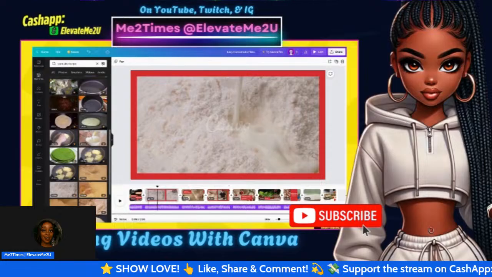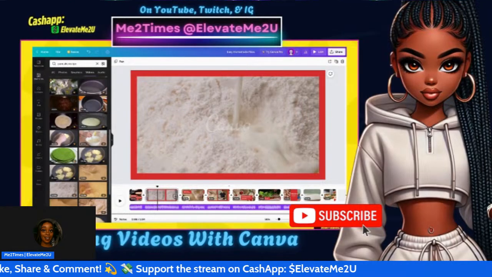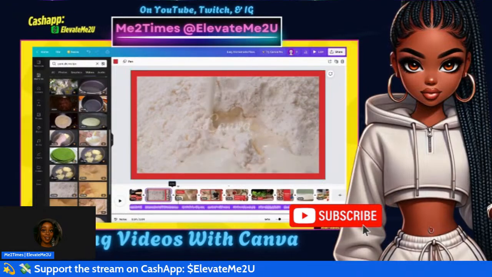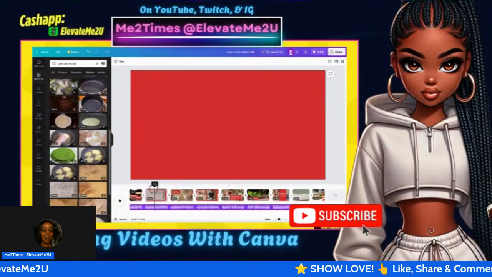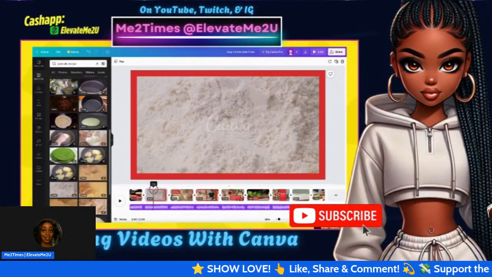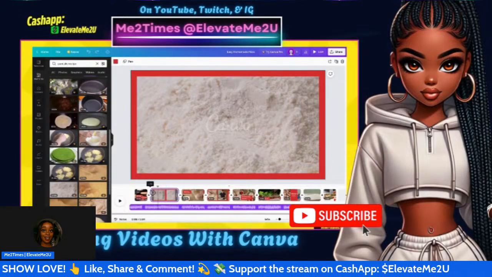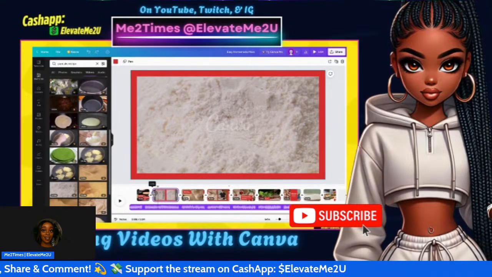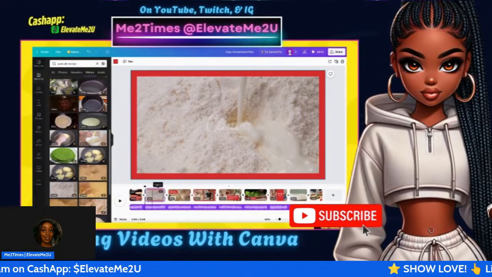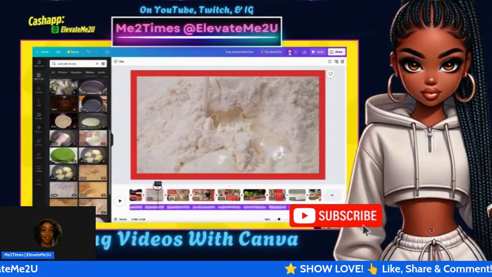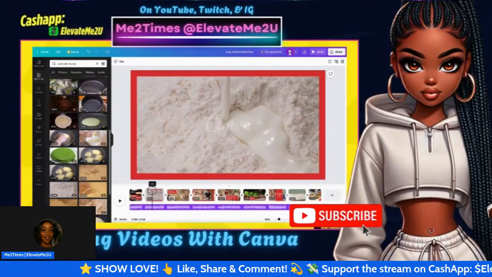So I'll need to reduce it a bit so it's not too long. Let's try to stick with approximately 8 seconds. Okay, I've reduced the clip by pulling the handle on the right, but now I see that my clip is quite static for a few seconds at the beginning. So I will undo that and instead reduce the clip by pulling the left handle this time. That way I will trim the seconds at the beginning when nothing is happening. Let's play it again. Much better.